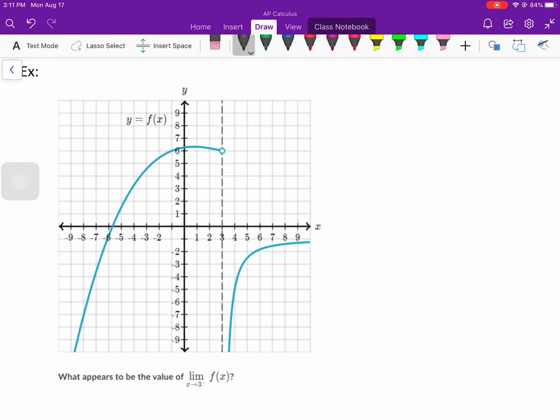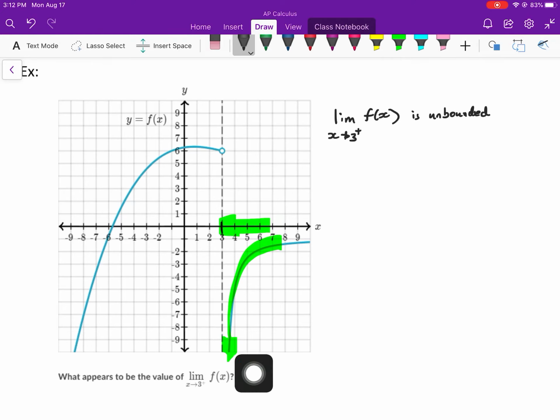Then one last one. Limit as x approaches 3 from the right. So as we approach 3 from the right, that's right here. So from the right, notice it's just going down. Con says unbounded. Sometimes you hear does not exist. For now, I think it's more appropriate to say unbounded, and that's what they're going to put in this Con assignment because nothing's causing this function to stop. It just keeps on going down and down and down until we get to -infinity, so we say unbounded.